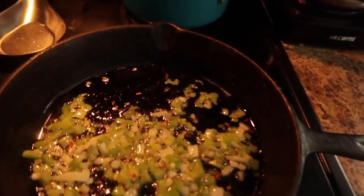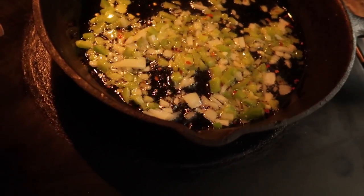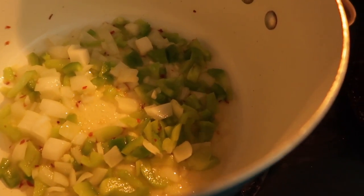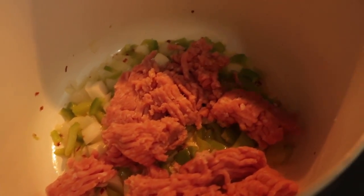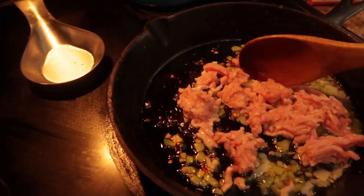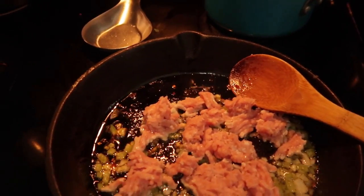Here's another difference: the vegetables for my chili sauce are finer, and I'm cooking it in a cast iron skillet. For the chili itself, I'm cooking it in more of a stock pot or stew pot, and my veggies are chunkier. My ground turkey has gone in, with most of it going into the chili itself — the chili sauce has about half a cup. I'm going to start seasoning this up and add my seasonings.